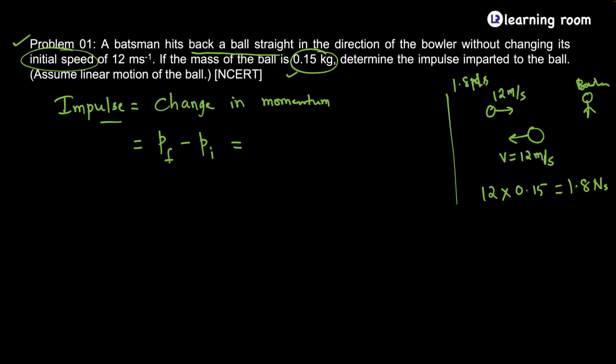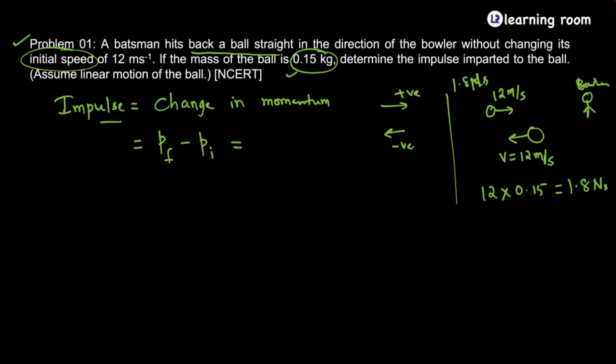Because momentum has direction. We always start thinking only in terms of the magnitude, but we forget about the direction. So this is where we need to be careful and assign a proper direction to it. If you want to take the right side as positive, then leftward is going to be negative. So since I'm taking right side as positive, final momentum is positive.